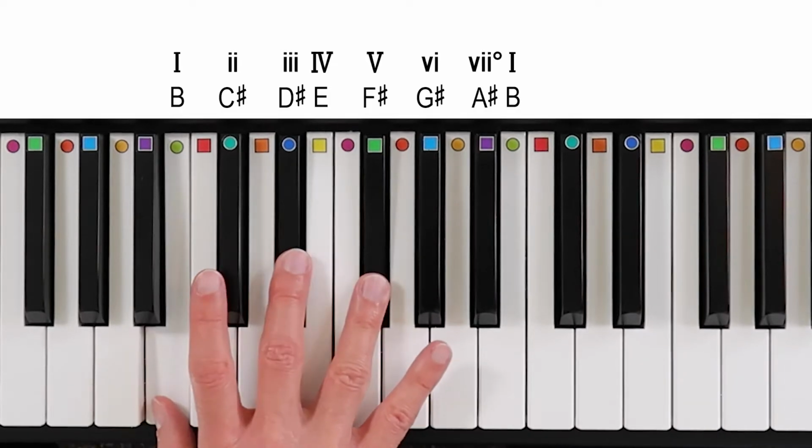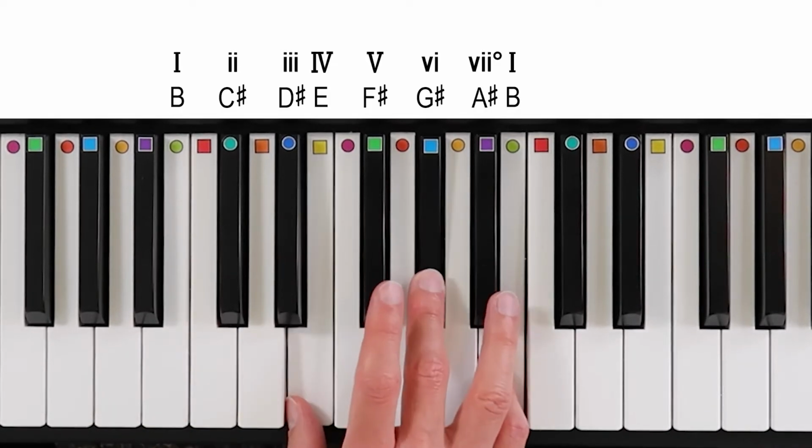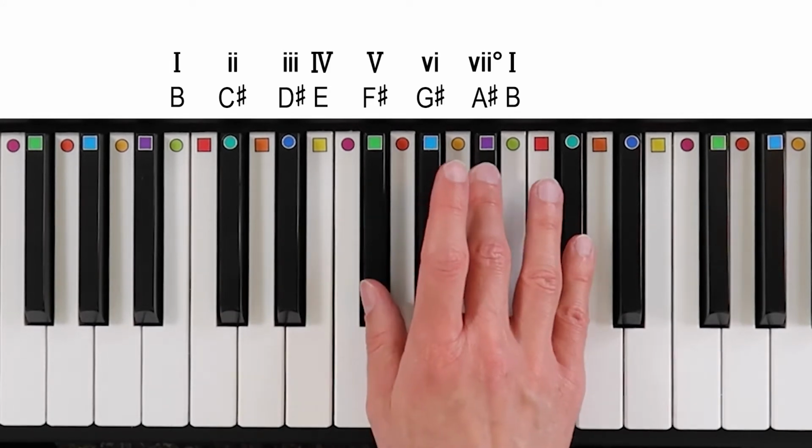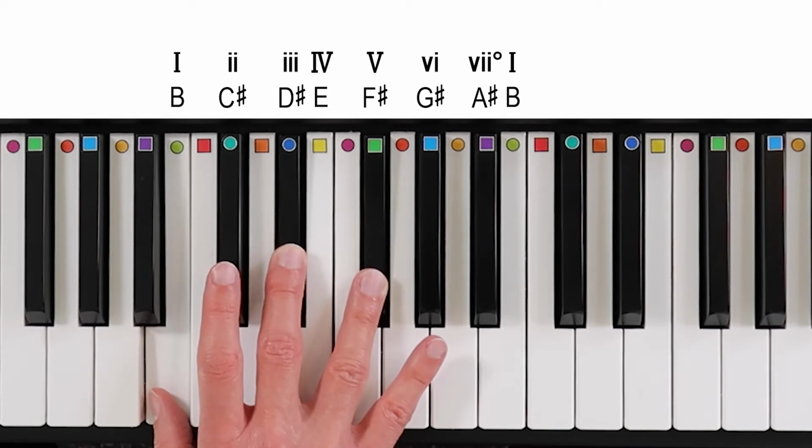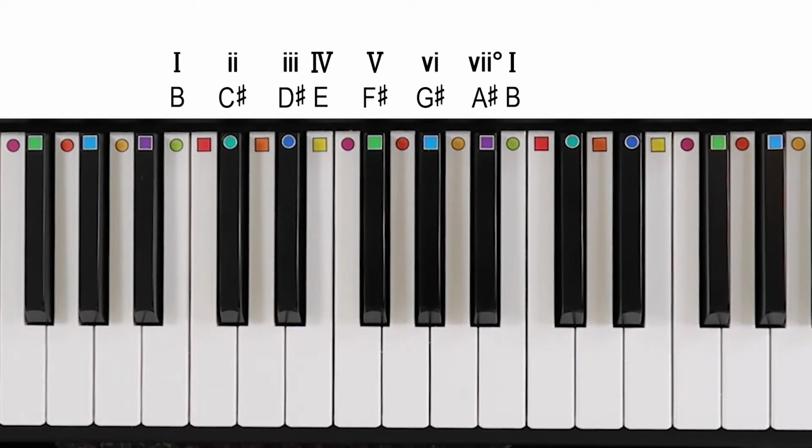By moving back and forth between these chords in different patterns and arrangements, we can come up with some interesting sounds. For example, we might start at B major, the major 1, and then move to the major 4 chord, E, pass through F sharp major, the major 5, before returning to B major, the major 1 once again. Or we could move through any of the other chords in this mode to create a lot of other progressions too. Using just these 7 chords, we have a ton of options, which is beautiful.